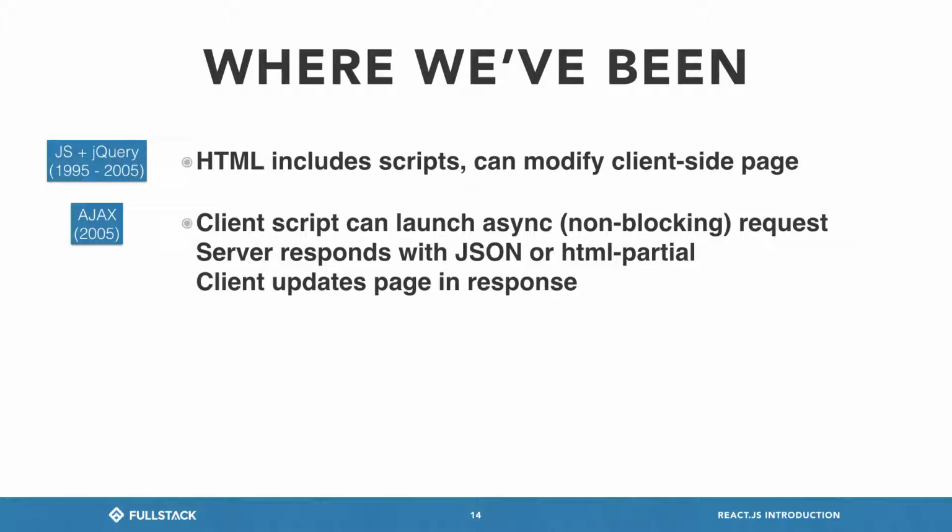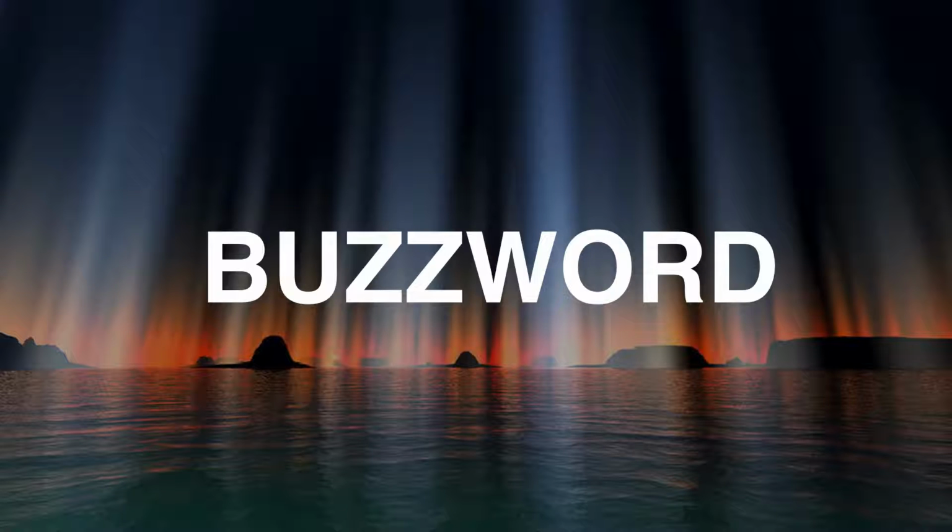And that's great. It allows you to build things like Gmail, and jQuery added a bunch of Ajax things. And stuff like Gmail doesn't even use jQuery. It's pure vanilla JavaScript. And that's what we call the buzzword Web 2.0. So Web 2.0 is the introduction of Ajax. If anyone says something's Web 3.0, I don't know. The idea is that it was a big deal, because now the web is fundamentally different. It's not just serving up static pages. It's not a reload every time you click a button that is supposed to update something.